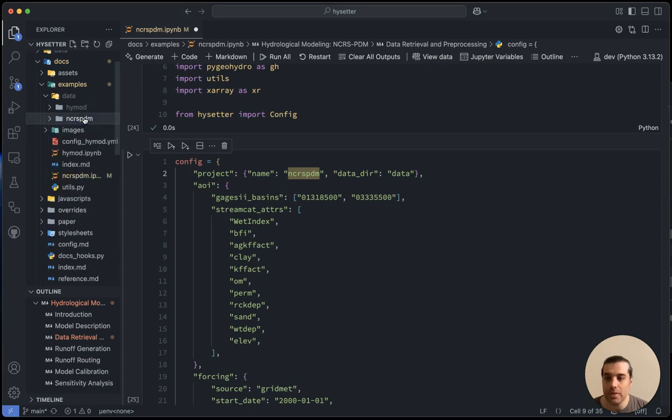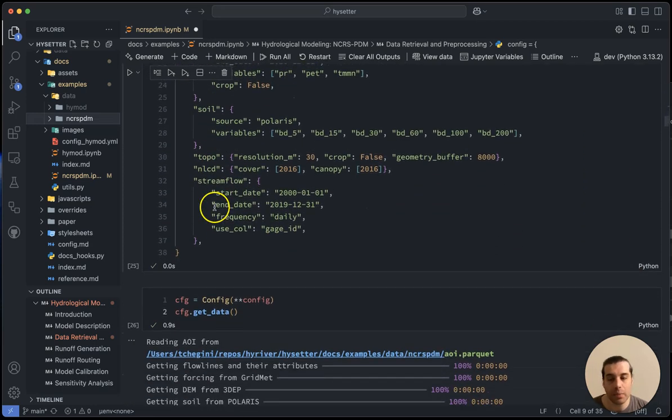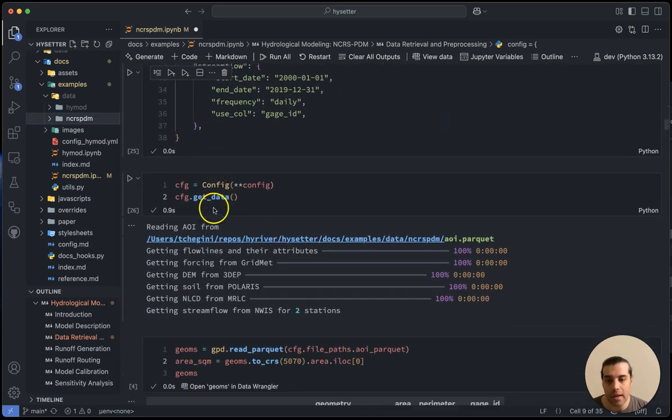If you use the command line interface of HySetter, then you would need to go over this data, check the data structure, and see what files are downloaded and where they are. However, the Python interface provides a much more convenient way of accessing the data.